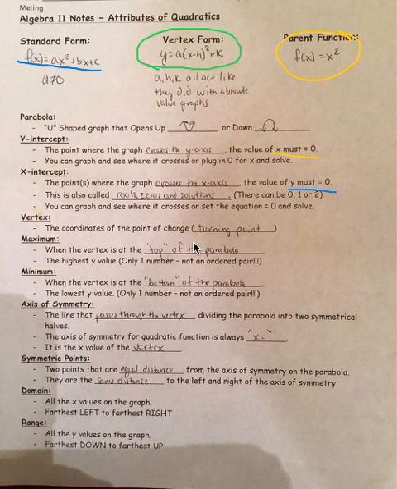Vertex, the coordinates of the point of change. This is our turning point. If you think about a parabola, the point of change means initially it's negative. The point of change is here, where all of a sudden the slope changes to positive. So that point of change, the turning point, where it goes from negative to positive, or from positive to negative slopes, is our turning point or vertex.